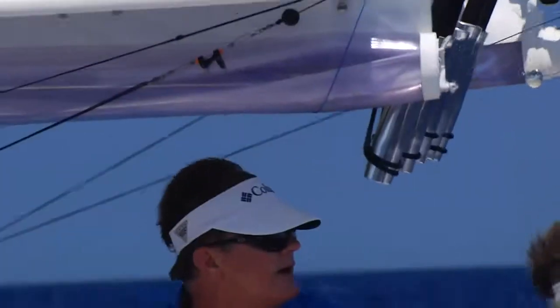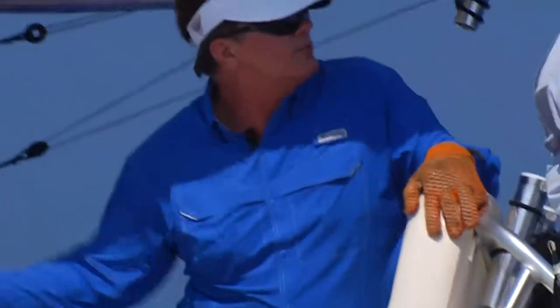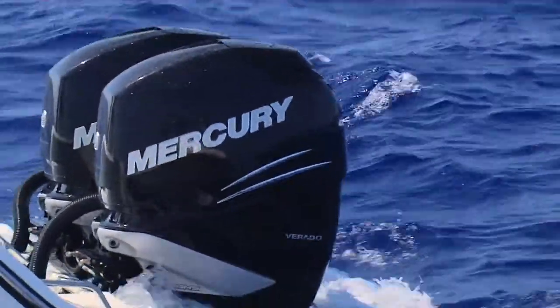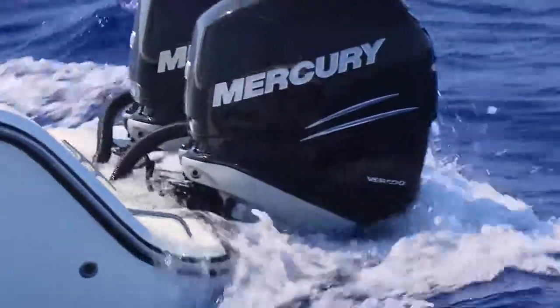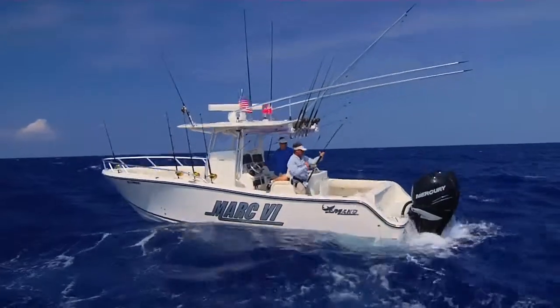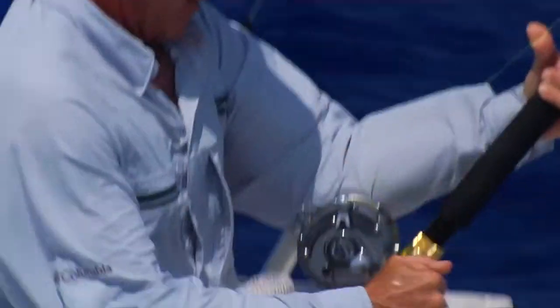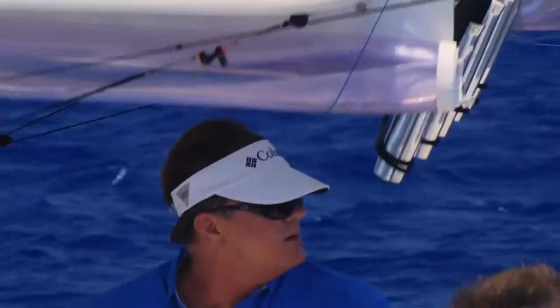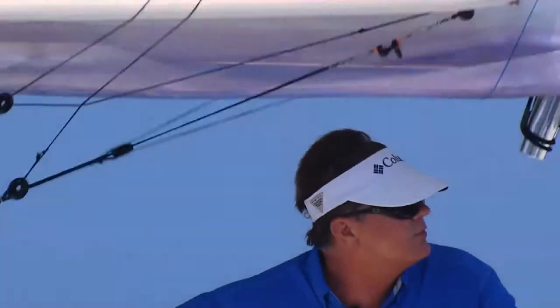It was a very cooperative fish, took to the air a few times. It didn't do anything crazy, just stayed out there. I sat on the leaning post and said, you know what, I'm going to start crabbing backwards. A little more juice would be nice. I'm getting there, I'm almost to the quarter wave mark — about a quarter of the line out. And it was sort of funny in a way, that here I am perched on my leaning post and we're going backwards on the fish, just like the big boys in the big sport fishing boats.